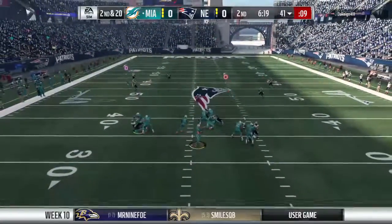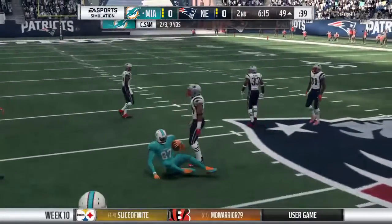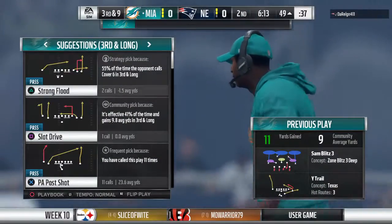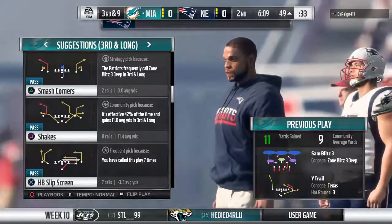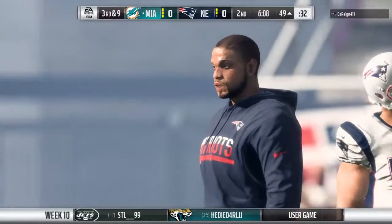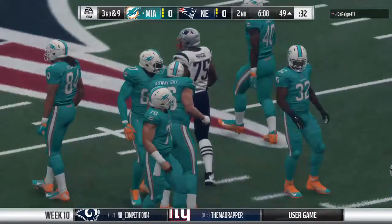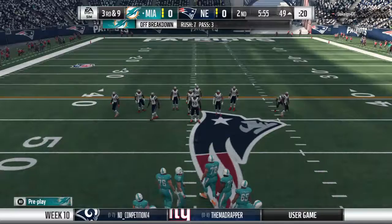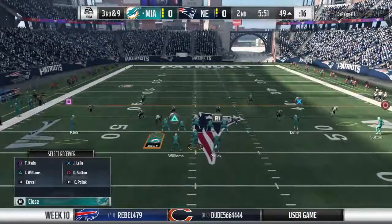He'll look to throw. Over the middle, complete. That's Sutton. And he'll get it into enemy territory just across midfield at the 49. They get 11 back on that one. It leads to 3rd down. The Dolphins on 3rd down, just 1 for 3 thus far. This is 3rd and 9.